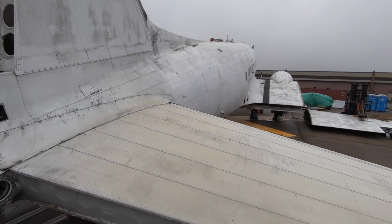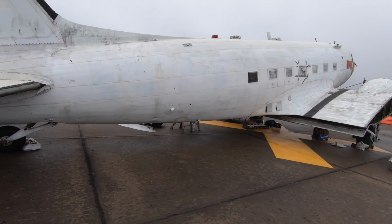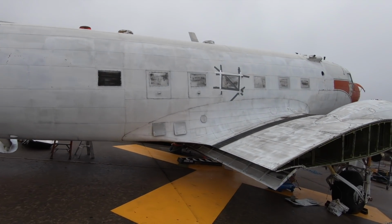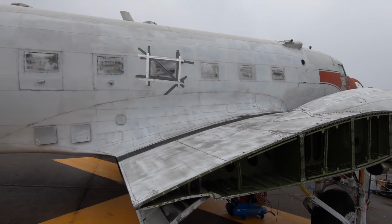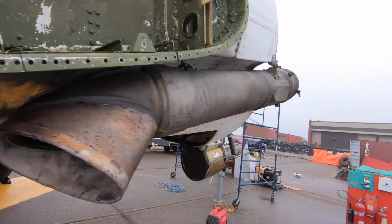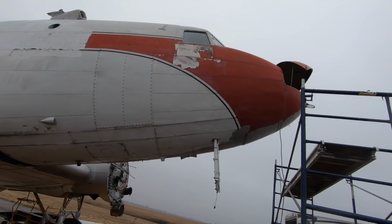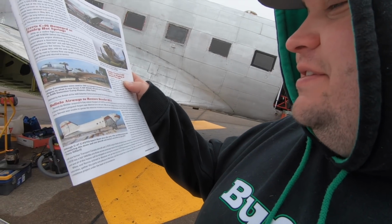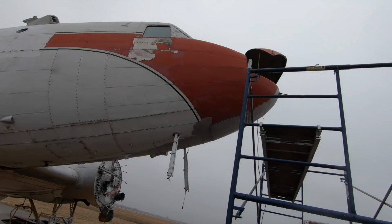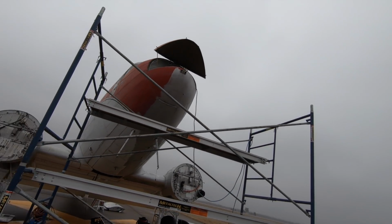So here's the article. Buffalo Airways to restore derelict DC-3. Benoit de Demolder acquired D-Day veteran Douglas C-47 CF-DTD in April 2017 with the intent of restoring the aircraft. The vintage transport had been parked at Saint-Hubert-Longueuil Airport near Montreal since the early 1990s and was in danger of being scrapped. Despite his efforts and the efforts of many volunteers, Benoit was unable to garner the resources necessary to resurrect the C-47. Two weeks before Christmas 2018, he placed an ad on eBay.